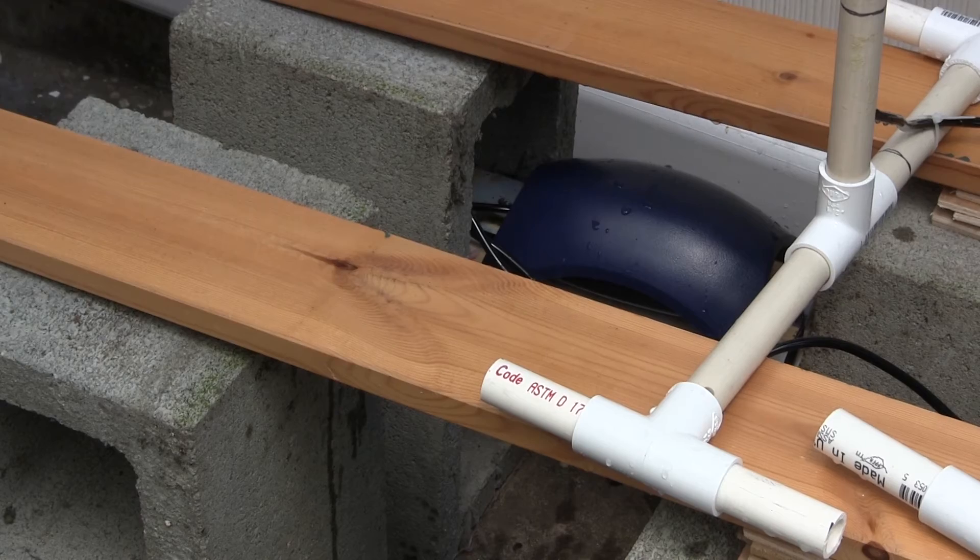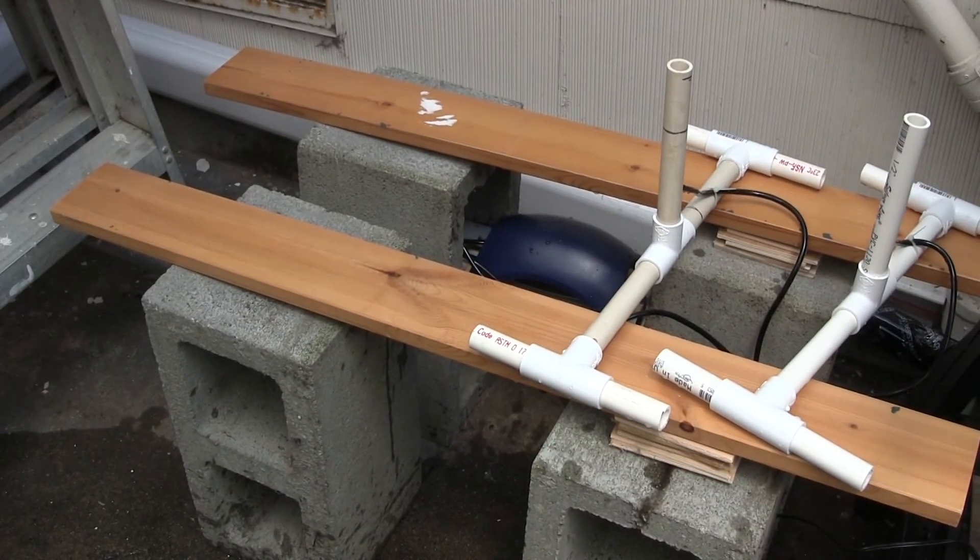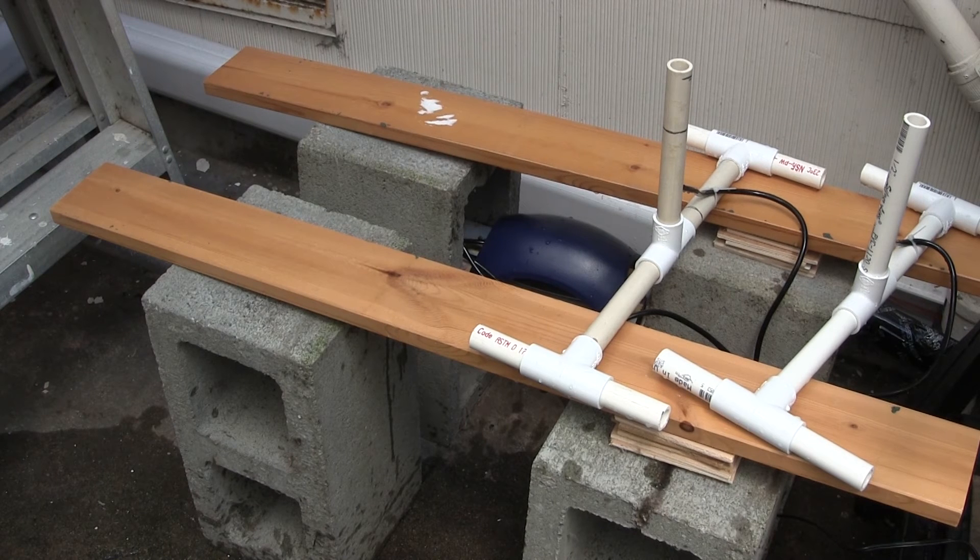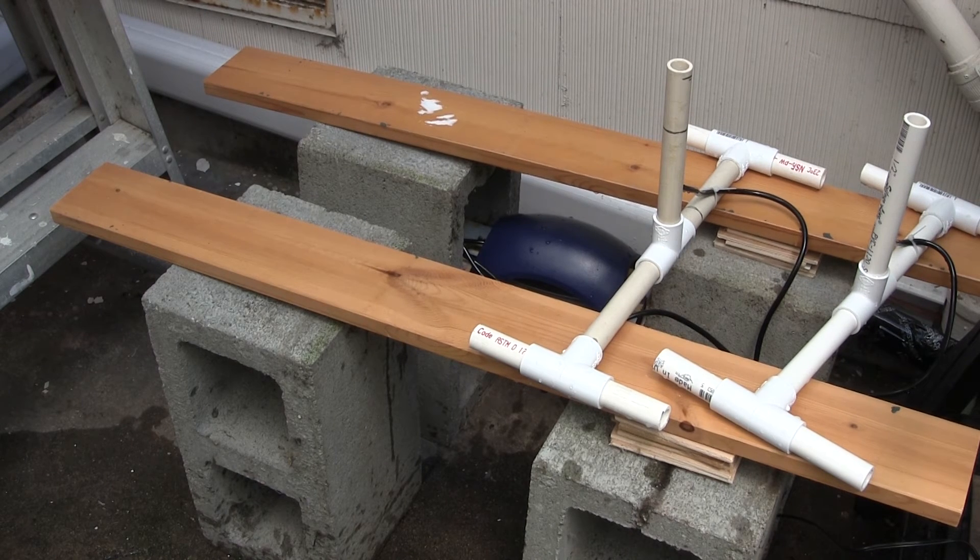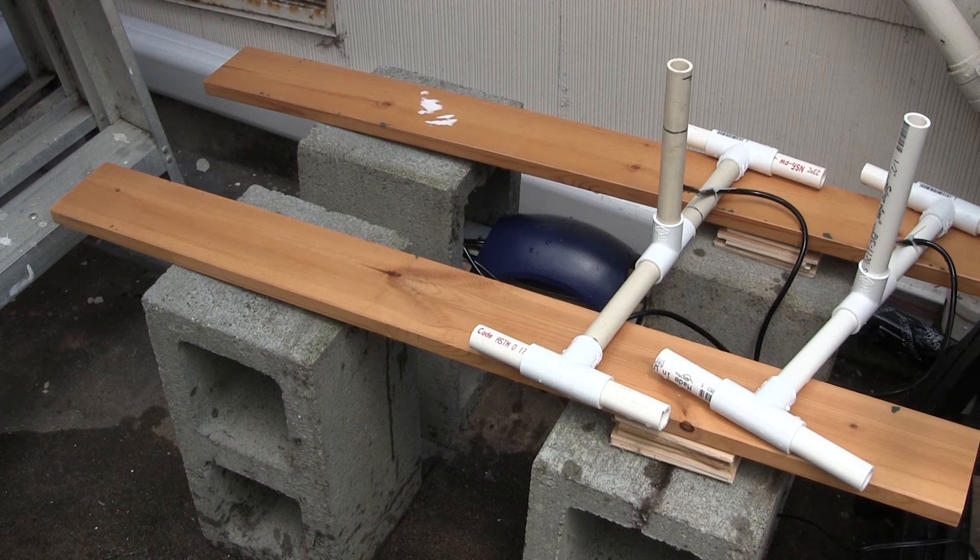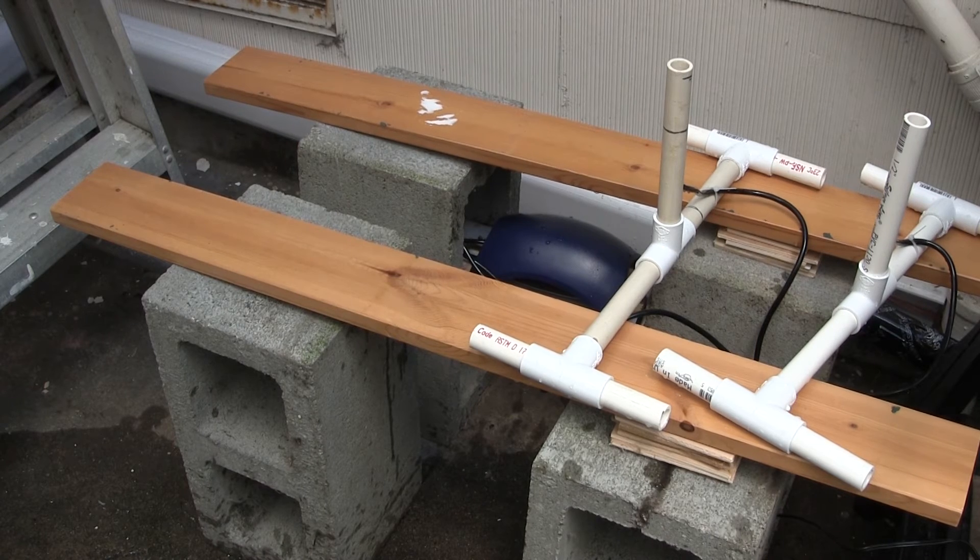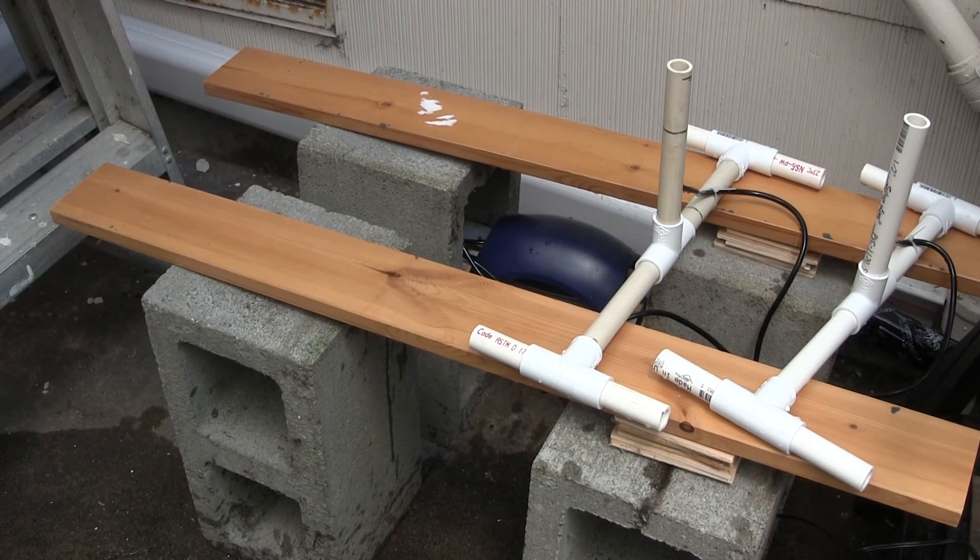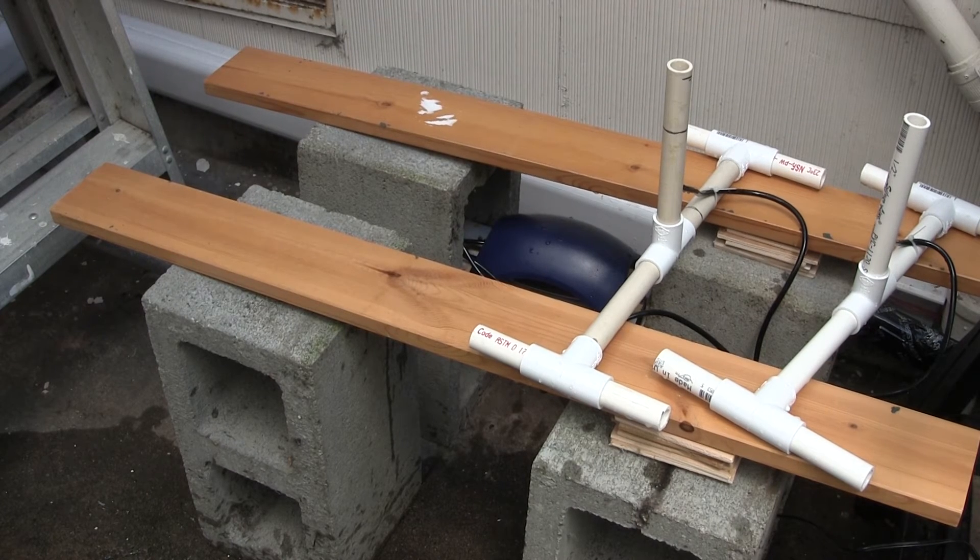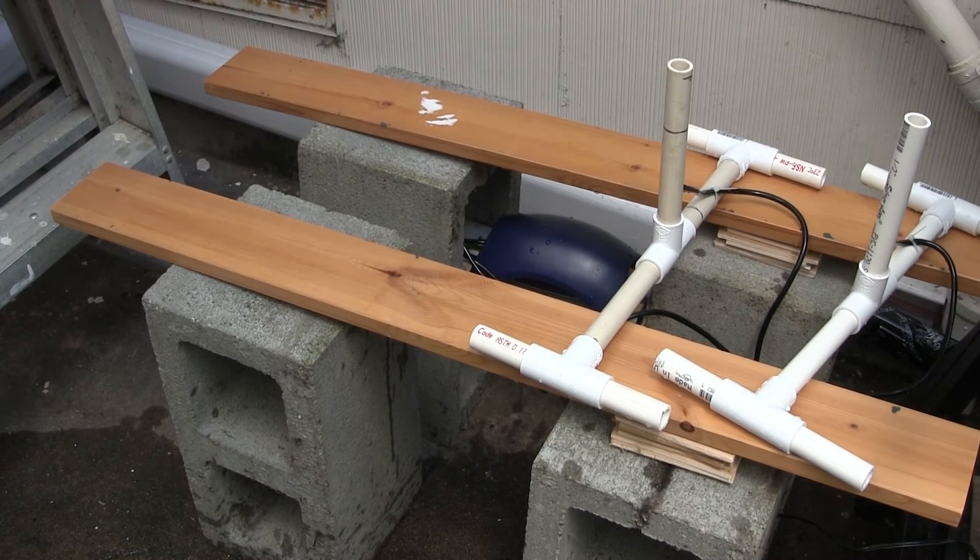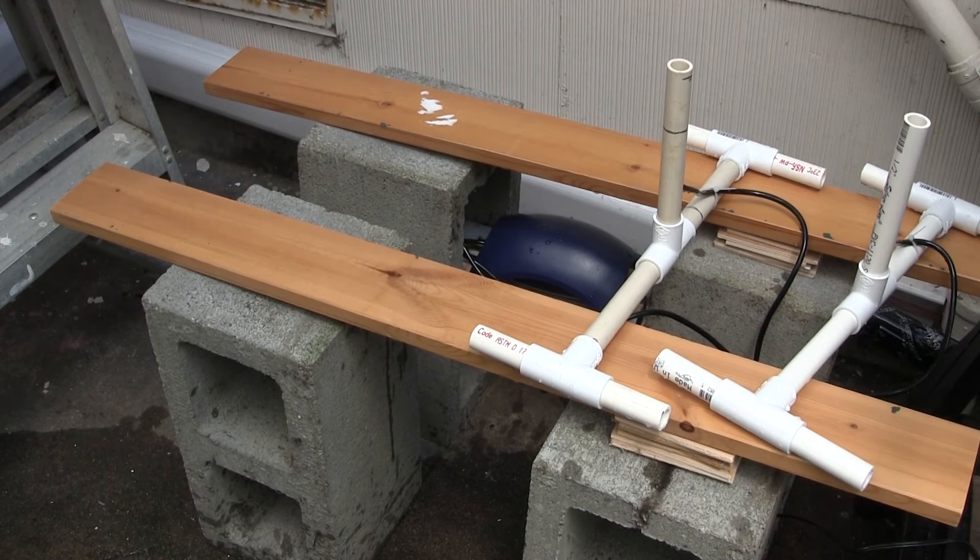When I first put this thing together, I was supporting it with these two 1x4 boards. What I found out when I filled up the totes, which are kind of light duty totes, was that they begin to bulge on the sides in ways that would ultimately result in a leak in the thing. Now there are stronger totes available. I think those black totes that are typically available from Lowe's and Walmart and Home Depot are reputed to be quite strong.